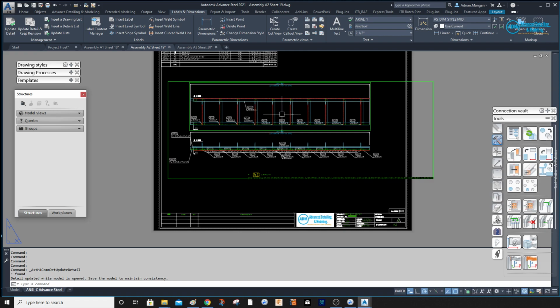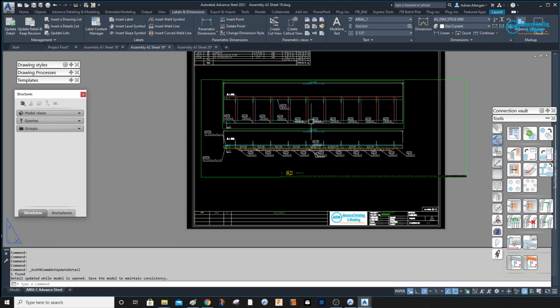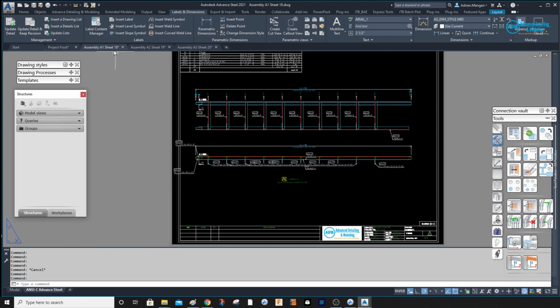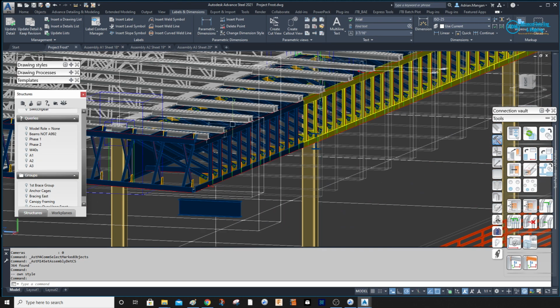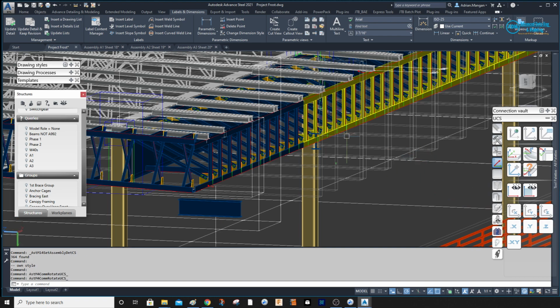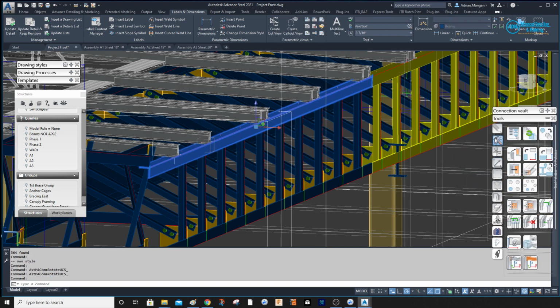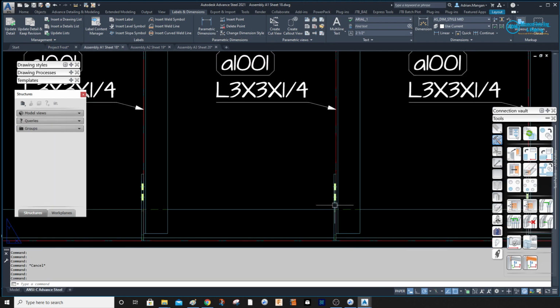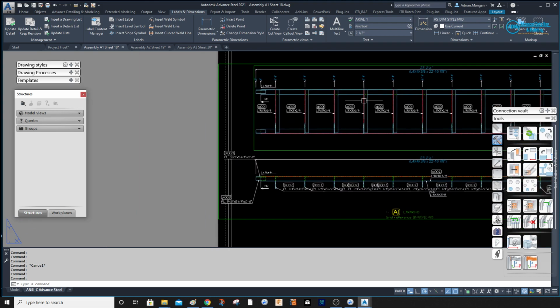And you can see it has not changed. Now I have shut down Advanced Steel a couple of times and it still has not worked. So if I go back to assembly 1, and let's say I want to flip this upside down, I would rotate through the Z axis 2 times, select this top member, come back in here and do the same thing again.